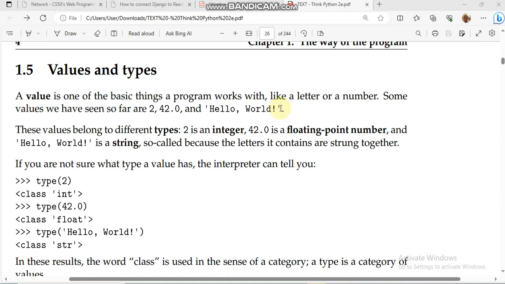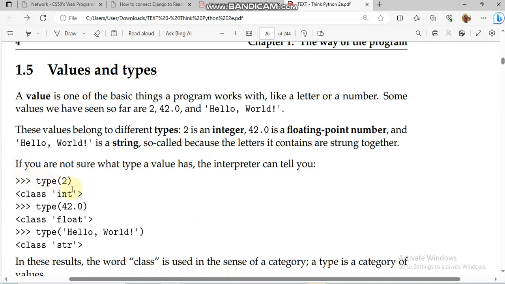as an input, that is the value, then it prints out hello world to the screen without the quotes, but the quotes are passed into the print function to indicate that it is a string. Then the values belong to different types, such as integer, a whole number, that's 2. The other is 42.0, which is the result of 84 divided by 2. That is a floating point number, and the string hello world that we output to the screen using the print statement. These are called data types, such as integer, float, string.